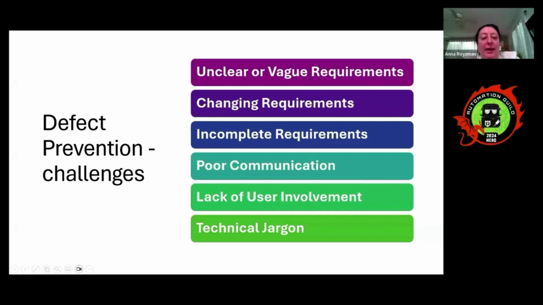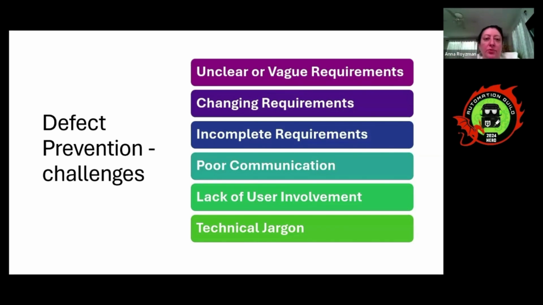One productivity gap is in defect prevention, which is the collection of requirements. Incomplete requirements, wrong requirements, poor communication, changing requirements, unclear requirements are usually the productivity gaps. Don't take anything for granted, just evaluate where you spend most time, okay?